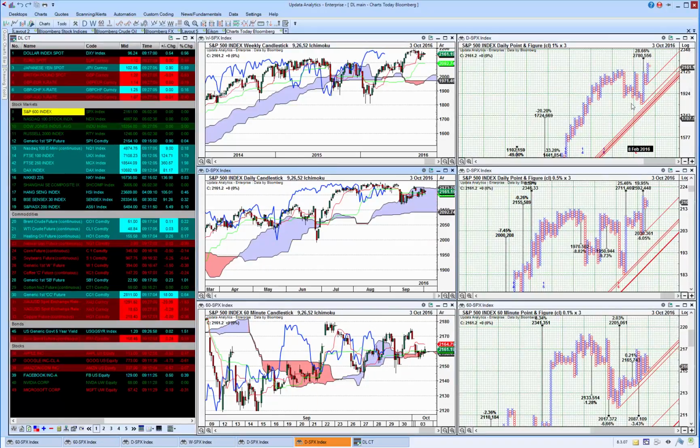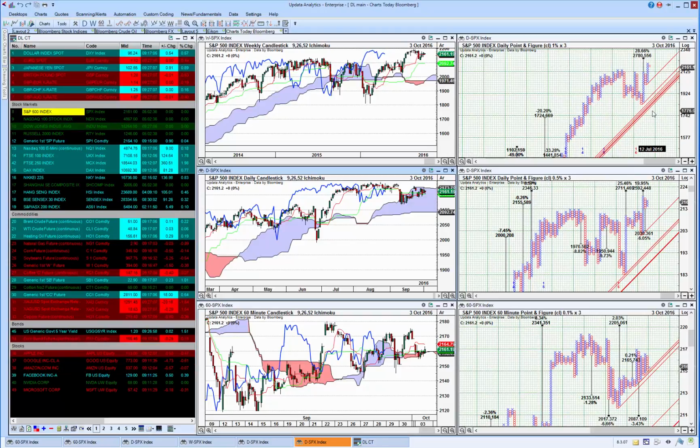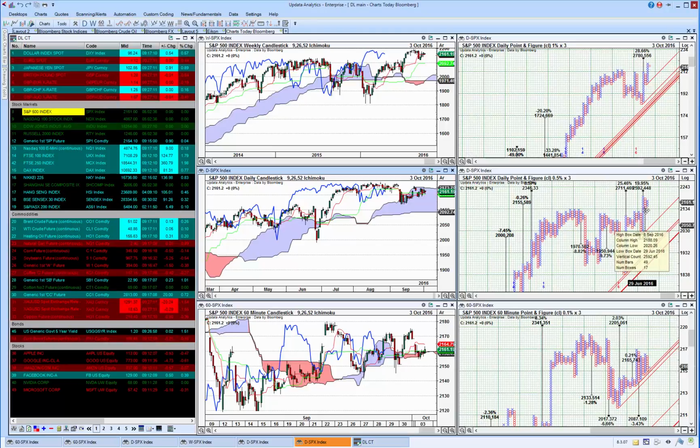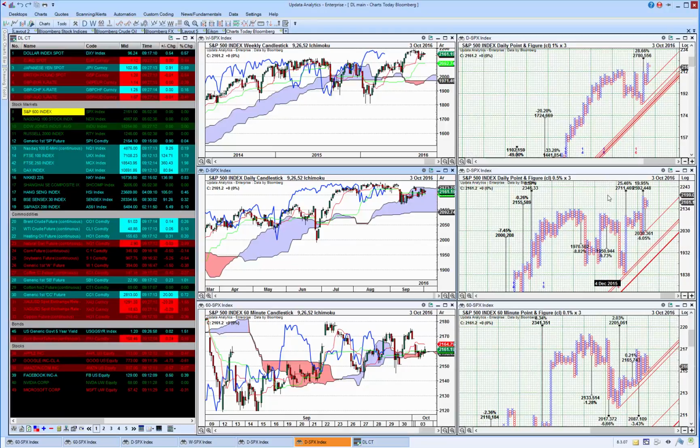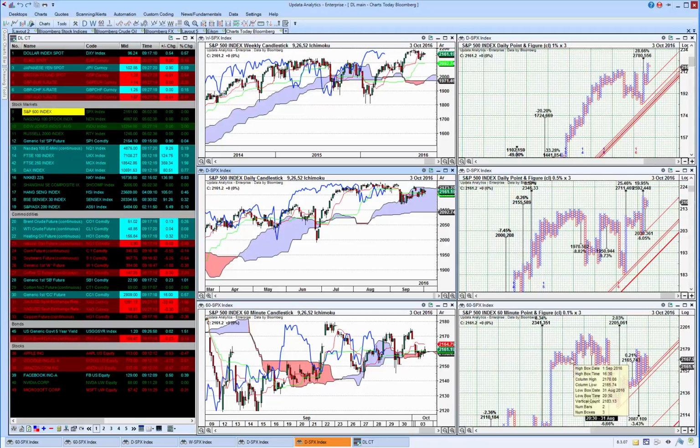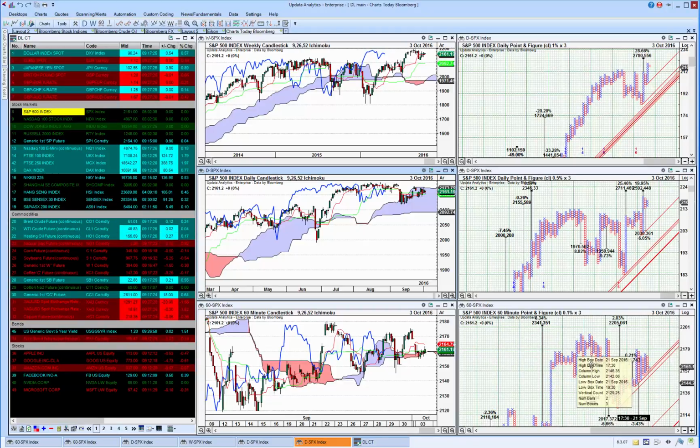This market is still looking bullish. All the downside targets were negated in the summer when we made moves to new highs. We do have a new downside target here, not yet activated, but we've got upside potential of anywhere between 20 and 30% at the moment. So market's looking bullish and set to run after the US election most likely. We do have some downside targets in the short term, and this is the chart to keep an eye on.